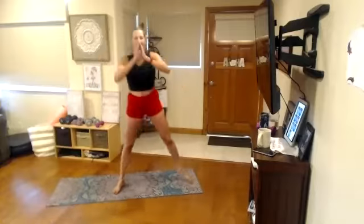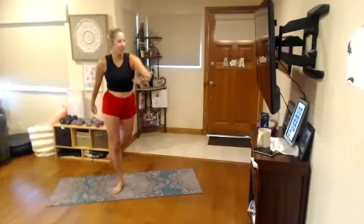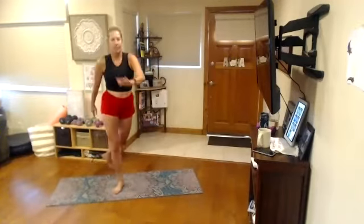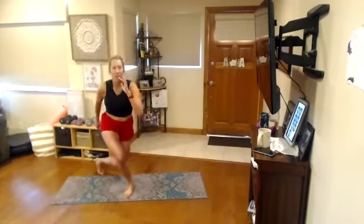2, 1 more, team. 1. Now we curtsy. Side lunge, one of my favorite combos. Nice, curtsy, side lunge, curtsy, side lunge. So how's your sleep? Most people need 7 to 8 hours a night. Some people, I swear my husband, he honestly can survive on like 6. I don't know how. And some people need more.